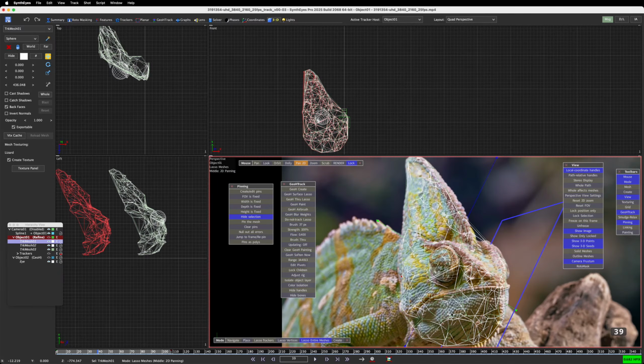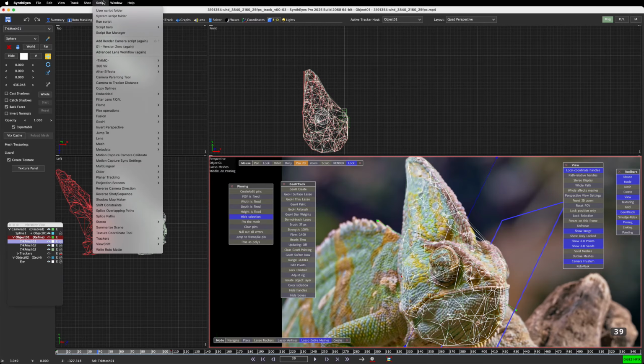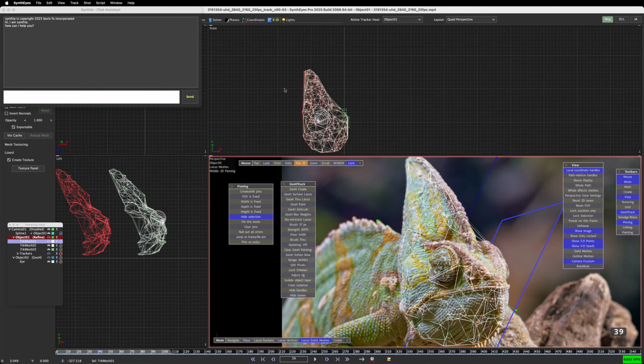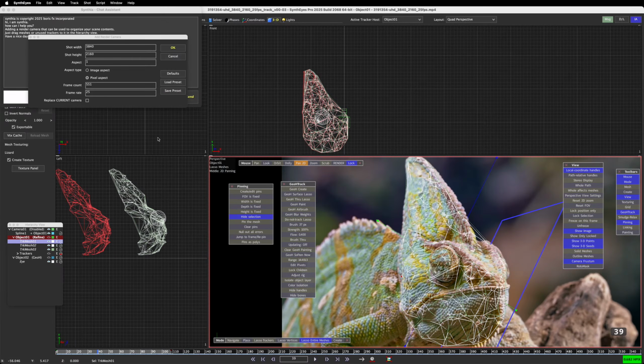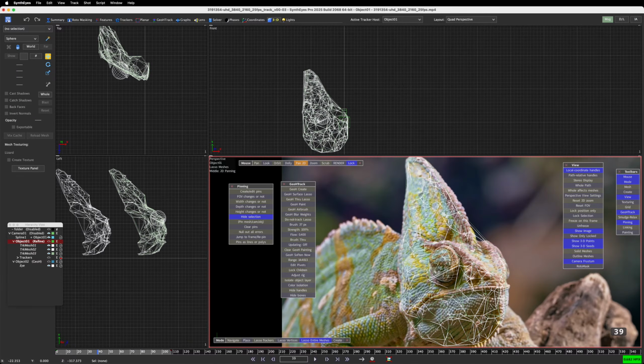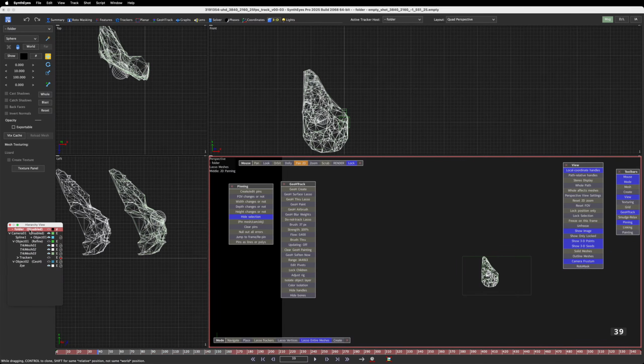Anyway, so let's retrack this, is what I'm saying. This is all sitting under there. I also have a script that I wrote in Cynthia, and it's called, what is it? Like, we have utilities, processor, add scene, add scene folder. So this Cynthia script is now going to add a camera, and it's going to be a render camera that doesn't actually track anything. And I've just renamed it folder.